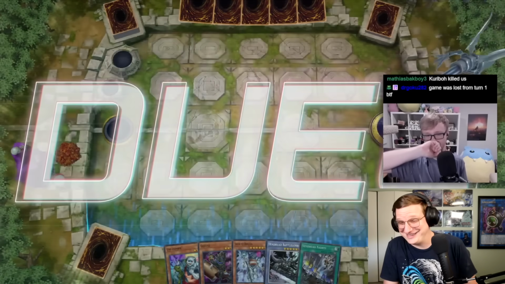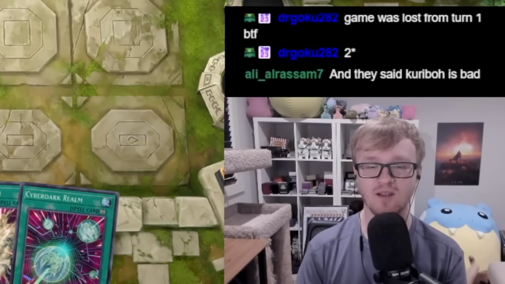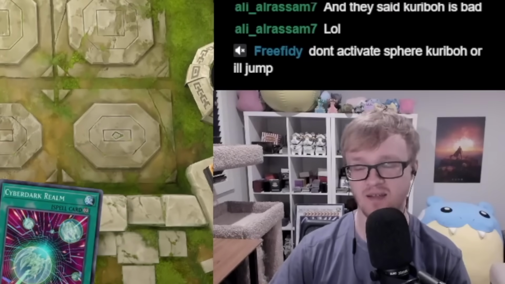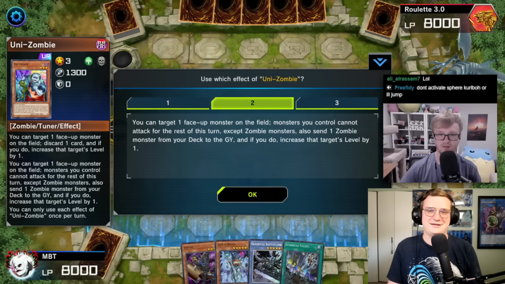Oh my fucking, you're gonna see my opening play, and you're gonna be like, is this the same deck, dog? Okay. I mean, your opening play last time was literally T-set pass, so anything true is better than that, right? Let's normal summon Unizombie. Oh shit, yeah. This is actually a zombie from deck.